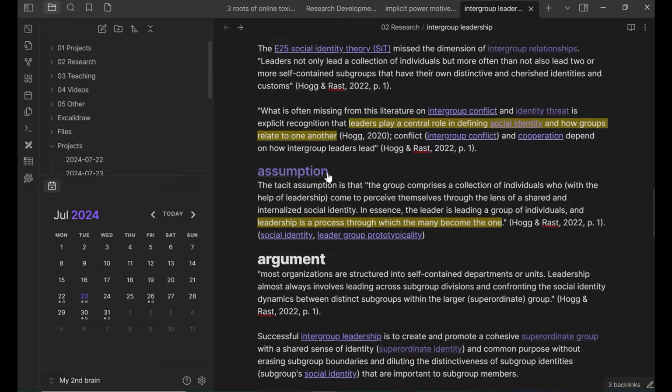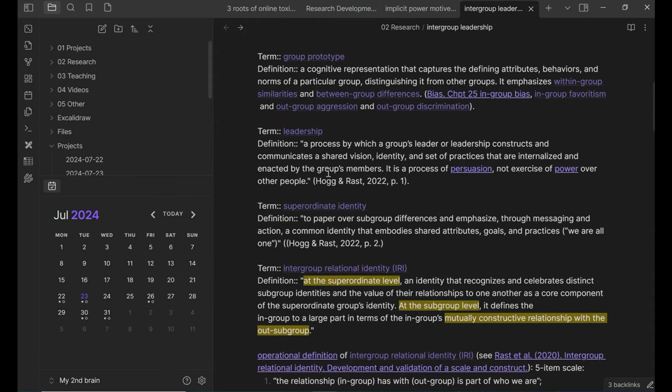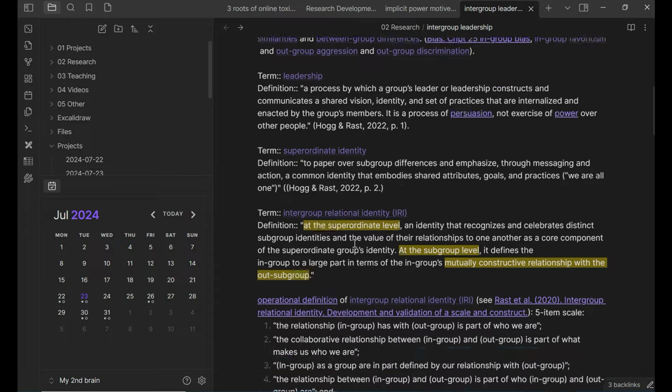What's the definition of superordinate identity? It's right here. To paper over subgroup differences and emphasize through messaging and action a common identity that embodies shared attributes, goals, and practices. We are all one.